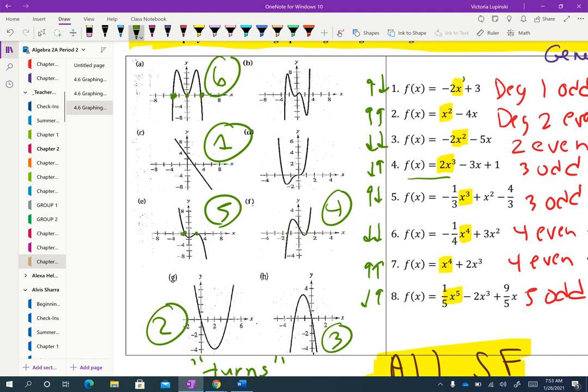Then in number 7, you're looking for end behavior up, up. So if you're looking for end behavior up, up, I spy a multiplicity 1. I spy that flattening, which counts as 3. So that's how I know that this is 7. And then using process of elimination, again, if you wanted to take a quartic and turn it into a quintic, you would have to have another turn. You would have to cross the x-axis 1, 2, 3, 4, 5 times. And so for lots of reasons, this graph happens to be 8.